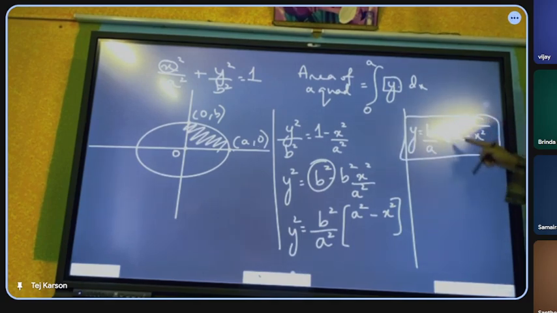This answer, do we know? Integration formula. So do we know the answer for y? Don't you think either ellipse or parabola, circle, this thing is getting repeated? Copy it to here. Next part will solve it. Don't go to the next step, only if you finish till here. But I also told you why I am taking b square by a square outside? Because it is constants. That's why. Understood that?